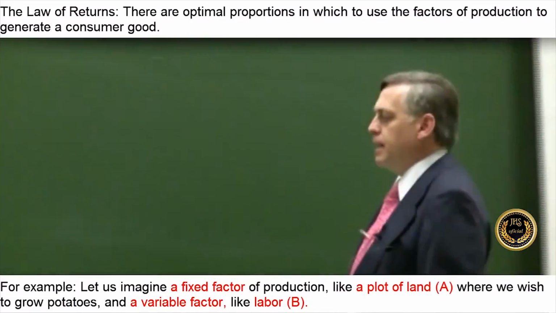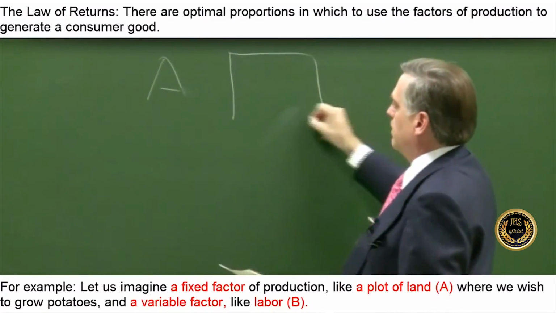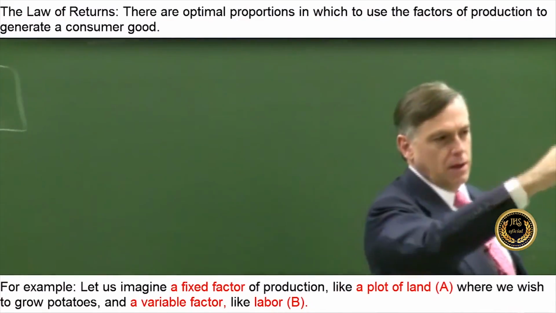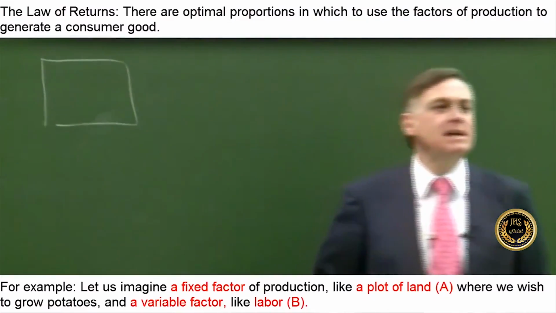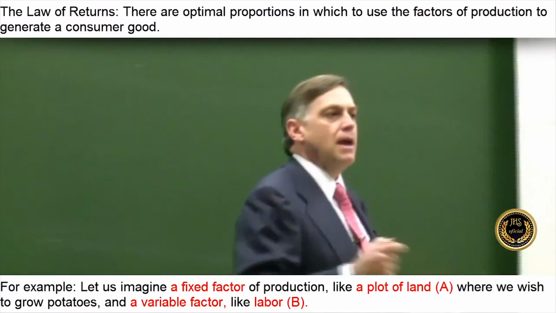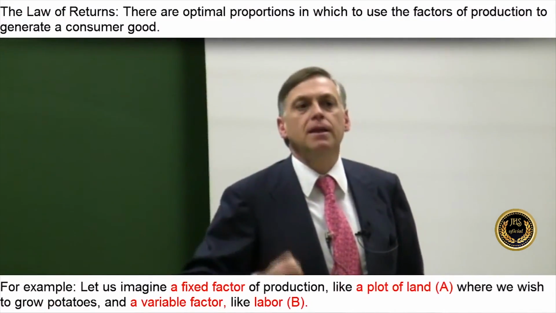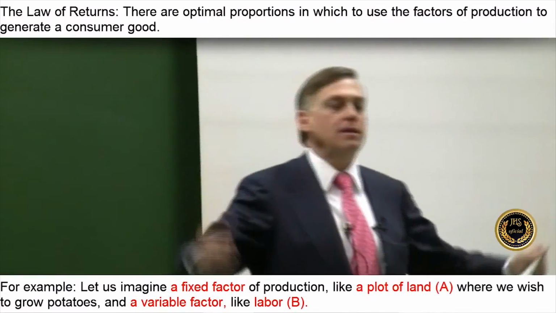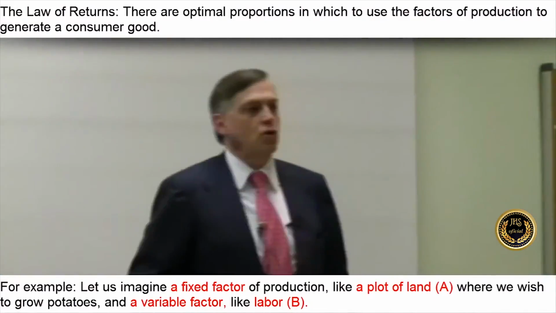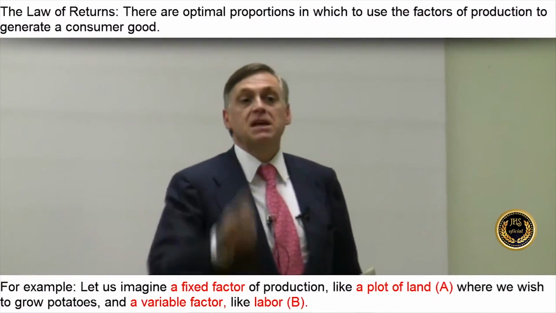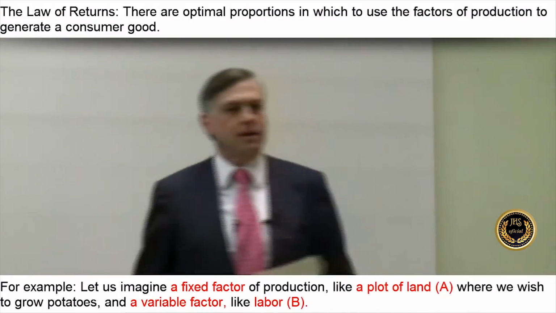Well, if we suppose factor of production A, the plot of land the size of this rectangular classroom, is fixed, what will happen if we start to increase the number of units of the complementary factor? In this case, the labor factor, specifically farmers. We have the plot of land, and we decide, as entrepreneurs, to employ the first unit of variable factor B, of labour, of work, and this might be one worker or an hour of farm labour provided by a farmer who starts working on this plot of land.